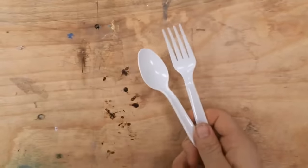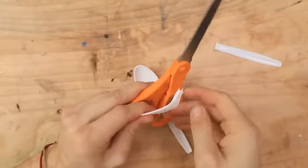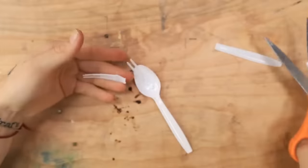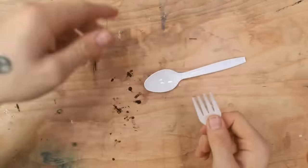Here's our fork and spoon. Now we gotta break this off. Maybe a little bit more. I think I'm gonna use scissors for this, actually. Maybe like right there. Oh no, I broke it! And that, guys, is why you always bring extras. Oh, that's much better.